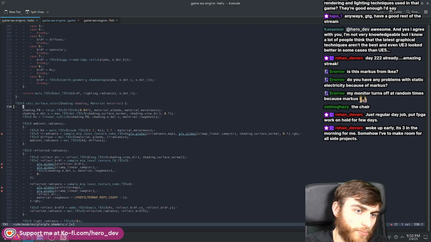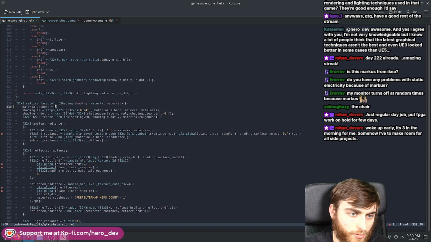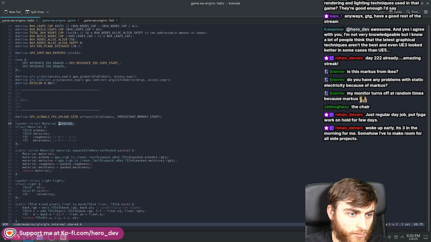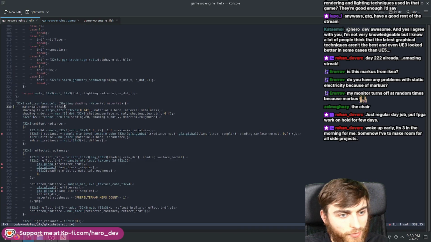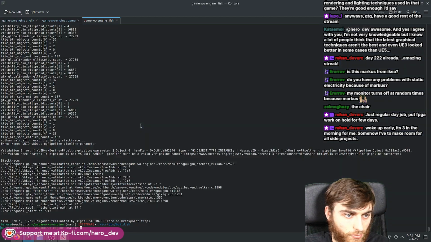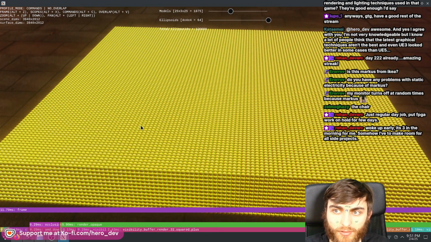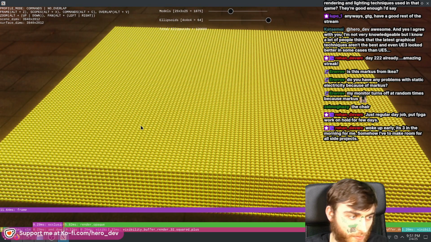So we can now go material dot albedo. What is that? Unpacked color? Right. Well, this one is red, blue. So red, green. Let's say 50% green. Right. Then we just rebuild, and we've changed the spheres. Nice.